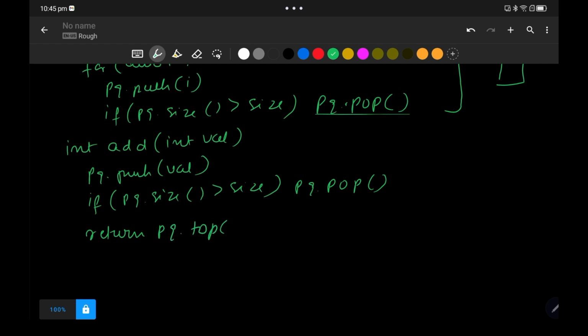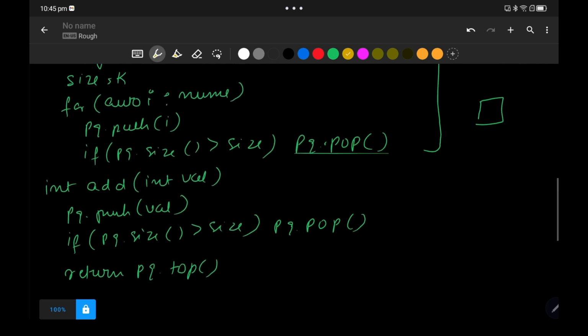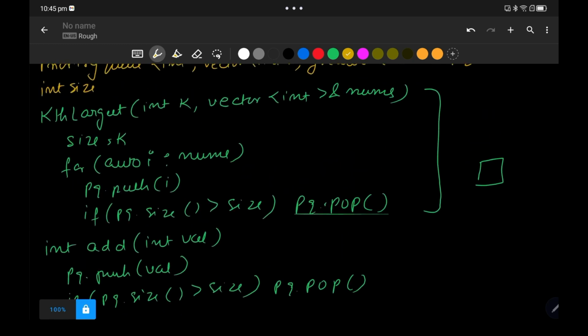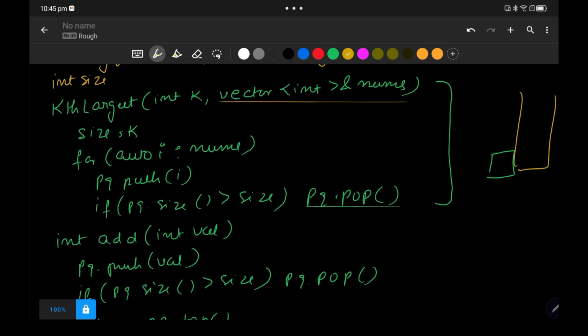Okay. So let me explain the code. This is the given array, which we initially put in our priority queue. We will check everything: does it exceed our k size limit? We pop elements, and after this operation, we will be remaining with the k elements. We will be remaining with the 3 elements only from this given array.